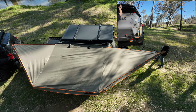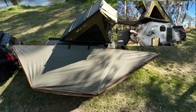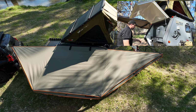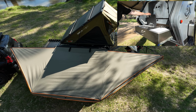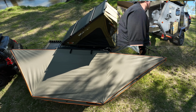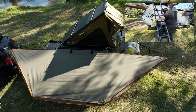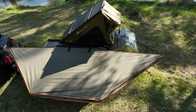But where I'm coming from here, and the reality of it is, as you can see in real time, how quickly this sets up. So the bed is set up. We're not showing you that he's got to put a ladder up at the back. Of course, that's going to be a minute. You open up the back, pull the fantastic oven out, turn your gas bottle on, put the kettle on, and you're pretty much ready to go. So you can see how fast these little campers set up. There's not a lot of canvas, obviously just the Darchi, but very simple, and it's full and it's comfortable. Hook your phone up to your smart TV, watch some Netflix and enjoy. But this is in real time, so we're at about 4.5 minutes and we're set up the Escape.